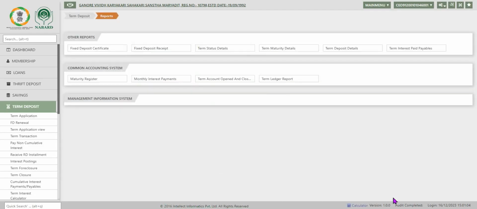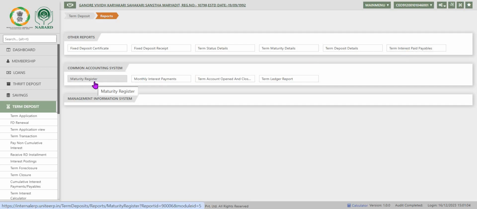Let us discuss reports. The reports are broadly categorized as other reports and common accounting system reports. In other reports, we have fixed deposit certificate, fixed deposit receipt, term status details, term security details, term maturity details, term deposit details, term interest paid or payable details.